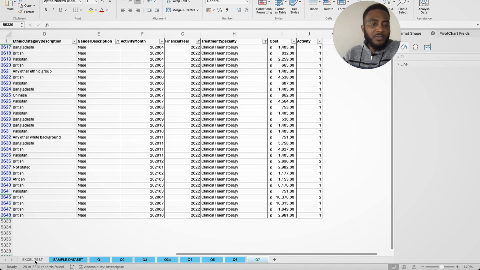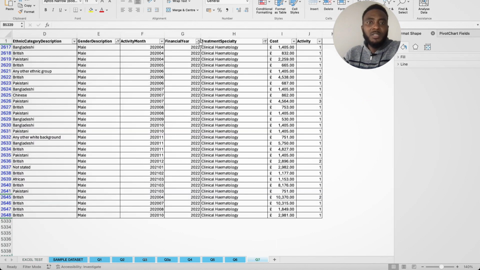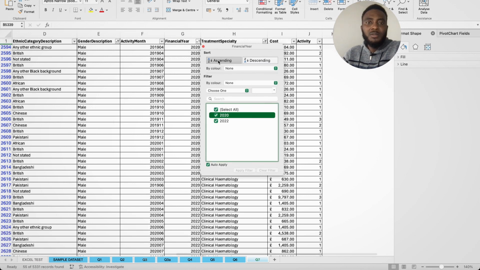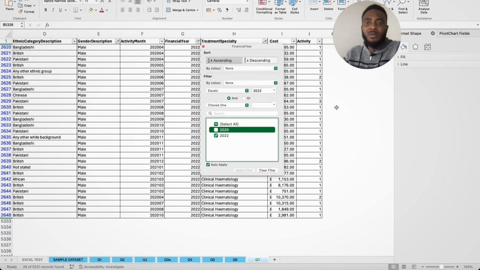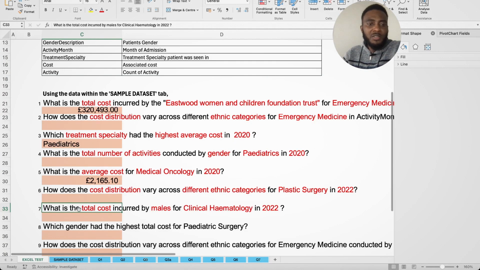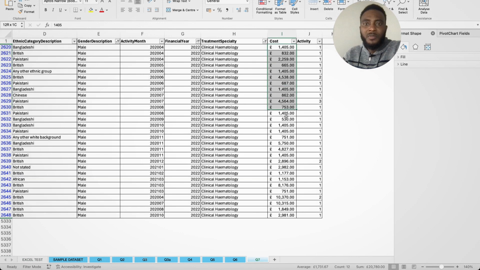Now the question is to find our, no, look at that. Let me take out this filter, and that's because we didn't sort it, just to avoid error. And the question is to find the total cost incurred by meals for clinical hematology in 2022. So the total cost is now this value, the entire value, and here it's 79,503.